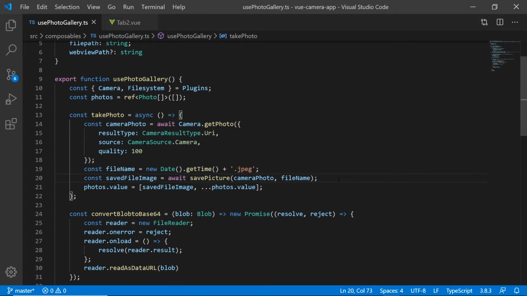However, there is one last piece of functionality missing. The photos are stored in the file system, but we need a way to save pointers to each file so that they can be displayed again in the photo gallery. Fortunately, this is very easy. We'll leverage the Capacitor Storage API to store our array of photos in a key value store.